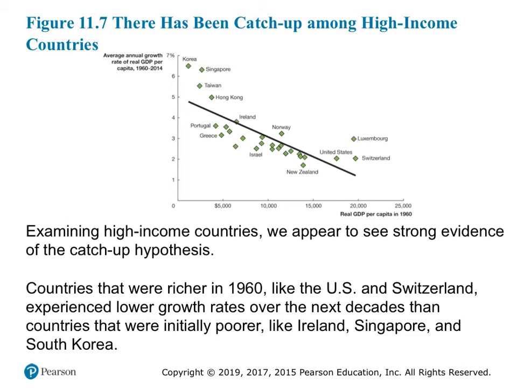Whereas if you look at Korea, Singapore, and Taiwan, their real GDP per capita in 1960 was low. It was below 5,000 per person. But if you look at their average annual growth rate between 1960 and 2014, you can see they were much higher than the United States, because during this time period is when those countries started acquiring more and more capital and undertaking government reforms to encourage a market-based system. And so we saw South Korea, for example, had almost a 7% growth rate during that time period.